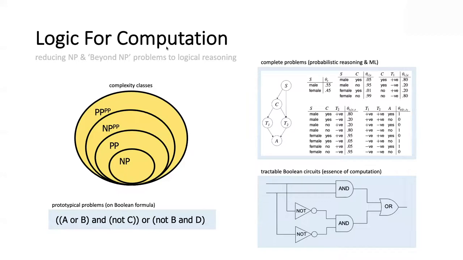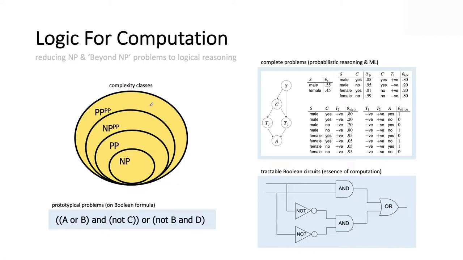Last time we talked about four complexity classes that we'd be interested in, and they're listed here, starting with the class NP, which I guess many people are familiar with, and then moving to further classes like PP, NP to the PP, and PP to the PP. We'll get to know what these are today. And what we did last time is we talked briefly about Bayesian networks, which is a type of probabilistic graphical model. And we looked at four problems of interest on these models. And we mentioned that the decision versions of these four problems are complete for these corresponding classes. Complete means basically that they're the hardest in these corresponding classes.